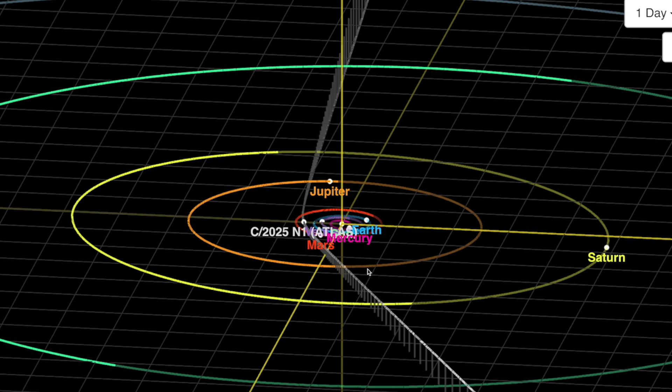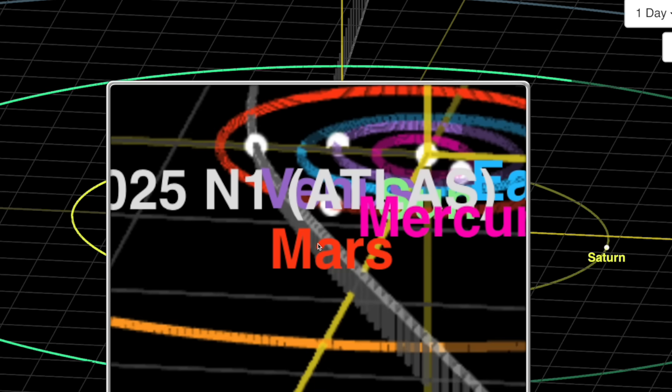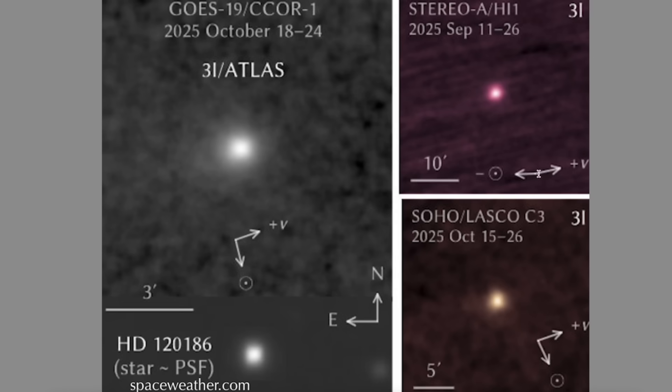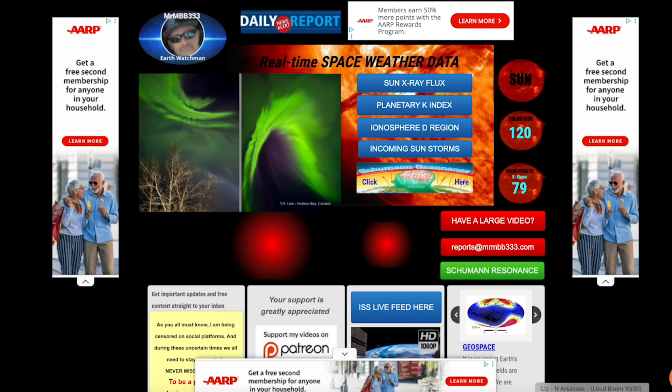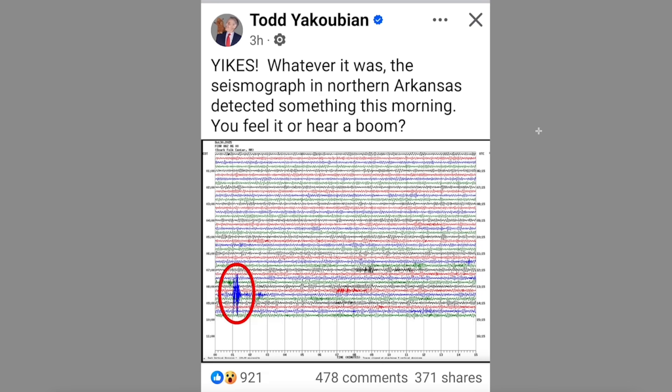It's made a rare journey through the inner solar system with a close approach to Mars, now Venus, and Jupiter. And once again, the most recent images are not showing any type of a tail at all. So I'm not quite sure what type of comet we're dealing with, but it is definitely unique.